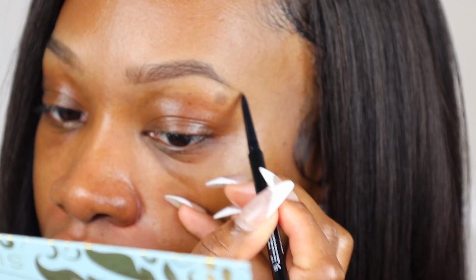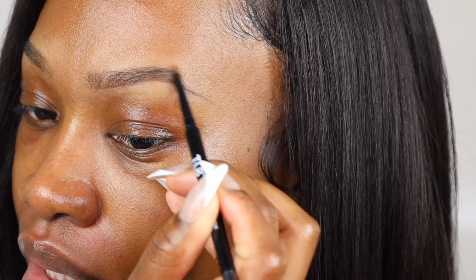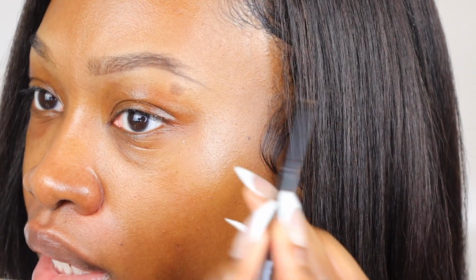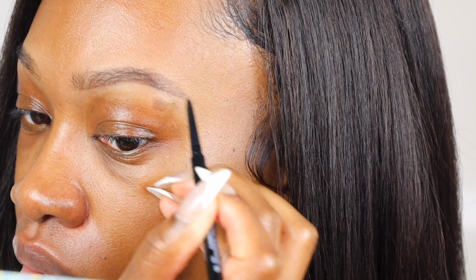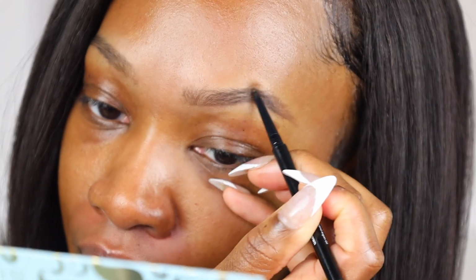But I'm really just gonna take this. My main thing that I do is go around the bottom to really create that little lower line. See how that don't have that, it ain't giving that lower line. I usually do that. I do like this color. It's not super dark, but y'all know lately I've been liking the brow hair stroke thing. So this is giving light though. I'm gonna have to go on top of this with a pomade, only because this shade is not really deep enough.